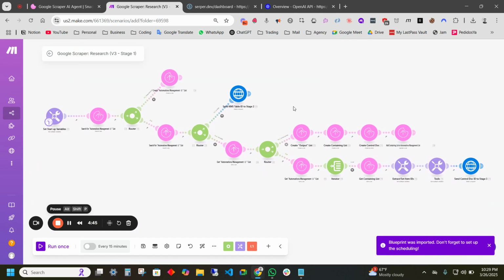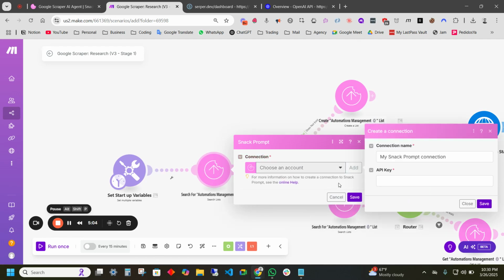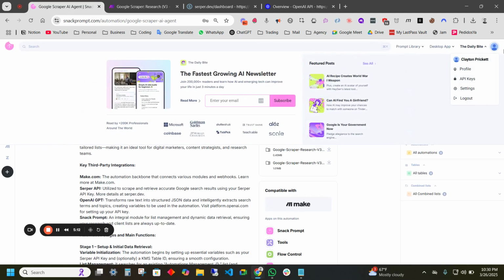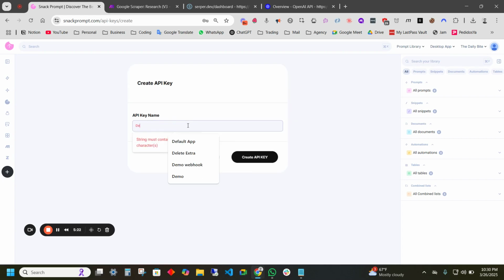Anytime that you download an automation blueprint from snackprompt.com, you'll basically have to come through here and set up all your connections. Make sure that you have your accounts set up. So if I wanted to come in here and create a new connection with Snack Prompt, I can come over here to my profile, and under API keys, I've got one right here, but let's just go ahead and create a new demo key.